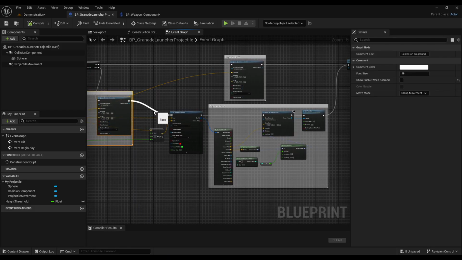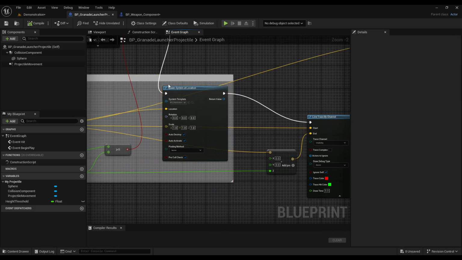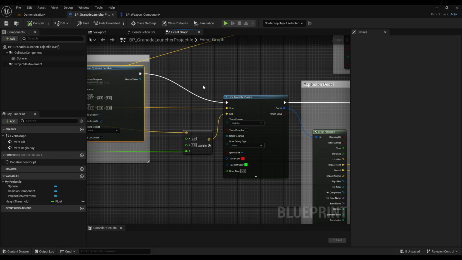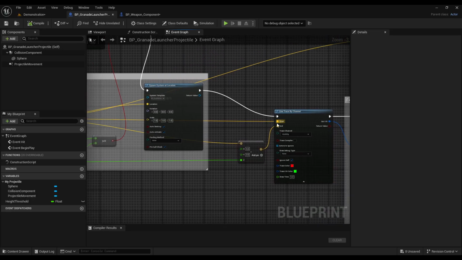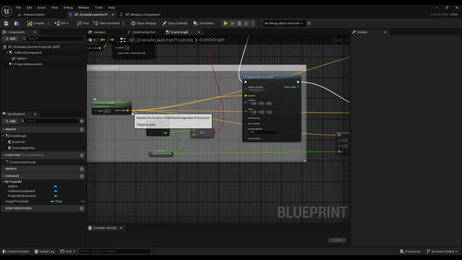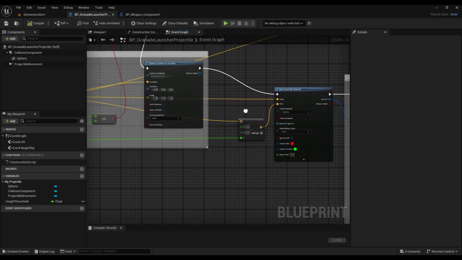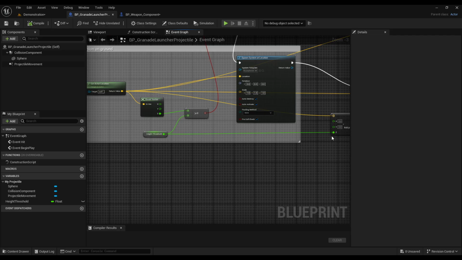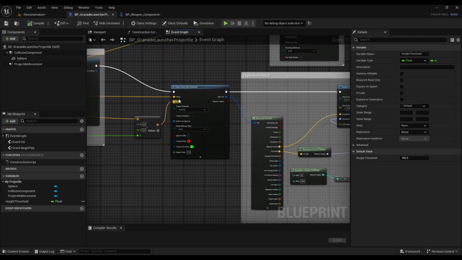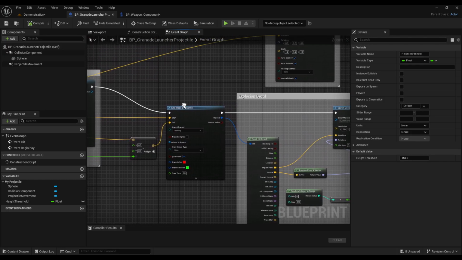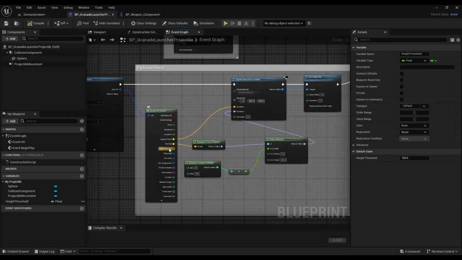And if the explosion happens on the ground, we want a decal to be spawned on the ground at that point. So just like before, we will use the line trace by channel, and for the starting and ending point we use the same location for the starting point, and for the ending point we will add the Z height threshold, and then we will end it. And then with our break hit result, we will get the impact point and normal for the location and rotation.